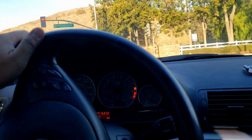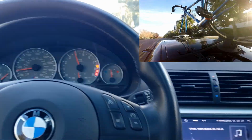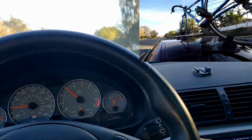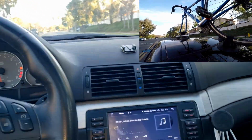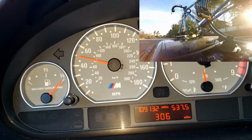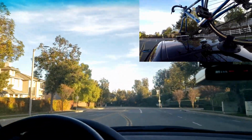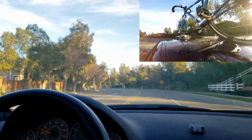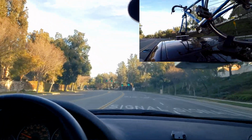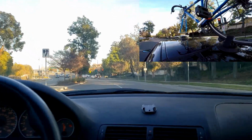Take off. Almost 50 miles per hour in a residential area. And look at that, still up there. Cool. Hopefully it holds, we'll find out. The freeway is up front. I'm gonna go down on the freeway. Please, GoPro, don't fall off. That's the only one I have right now.